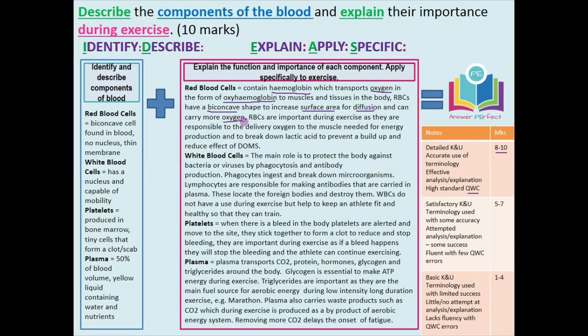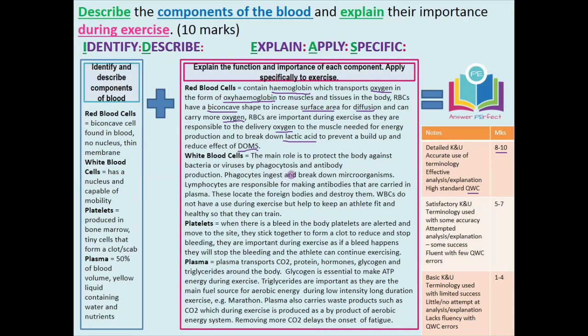Red blood cells are important during exercise as they're responsible for the delivery of oxygen to the muscle, which is needed for energy production and to break down lactic acid, to prevent a build-up and reduce the effect of DOMS. We all hate DOMS a day or 2 after training, when your muscles really ache.